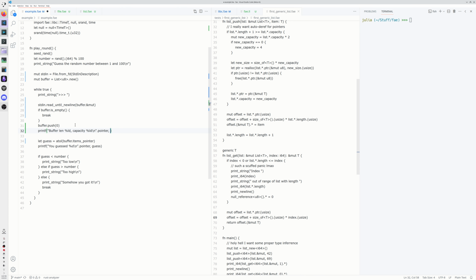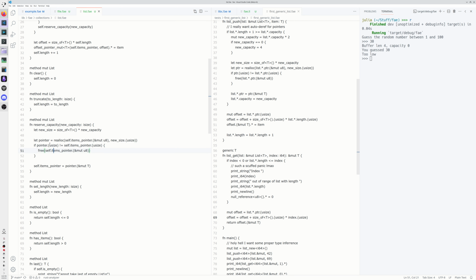Cool. And this is buffer length, buffer dot capacity, just to double check that they're not growing too much, because we grew that one time. Capacity is 0. Never set capacity.